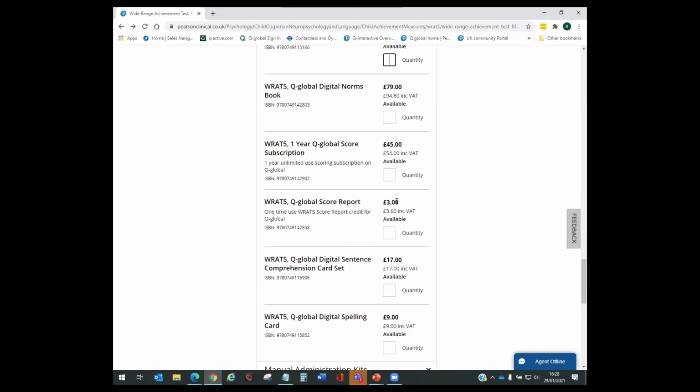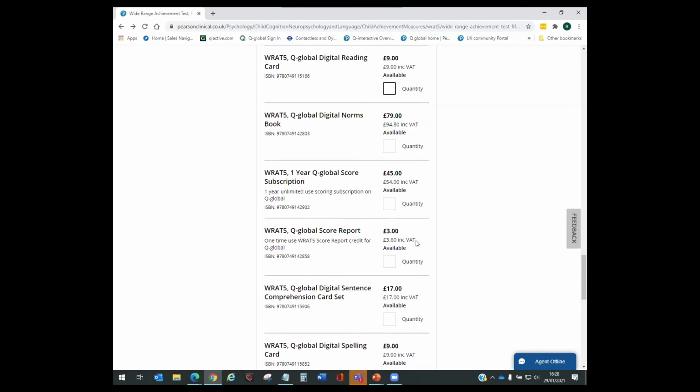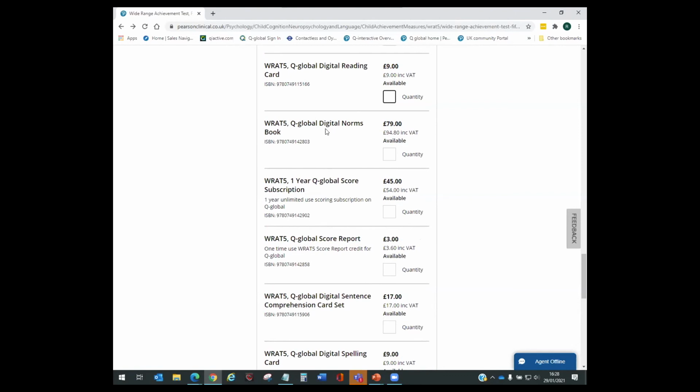There's no minimum or maximum order quantity for the pay-per-use credits either. However, obviously, if the total number of reports is anticipated to be above £45, it's better to purchase the subscription, more cost effective. However, if you're only going to be doing 3 or 4 reports in a year, then it would follow that the score report would be the option that you would probably choose. There's no difference in the report output at all. It's exactly the same. So it's just a case of what works best for yourself or your institution. Once you purchase the subscription or credits, they get loaded onto the platform, ready for you to use as and when you need to generate a report. And again, you can order these in the same way that you can for the stimulus material too.